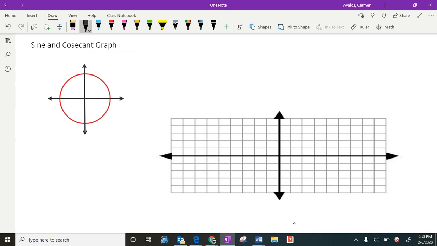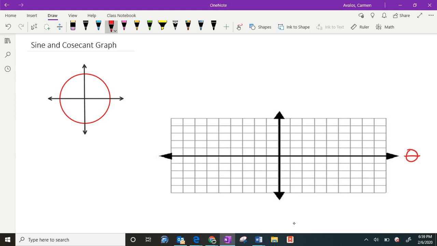And since the unit circle is measured in angles, we figured that the x-axis is now equivalent to theta. So I know that that's going to be theta because that is going to be exactly similar to the x-axis and the tick marks that we put around the unit circle, the measurements.